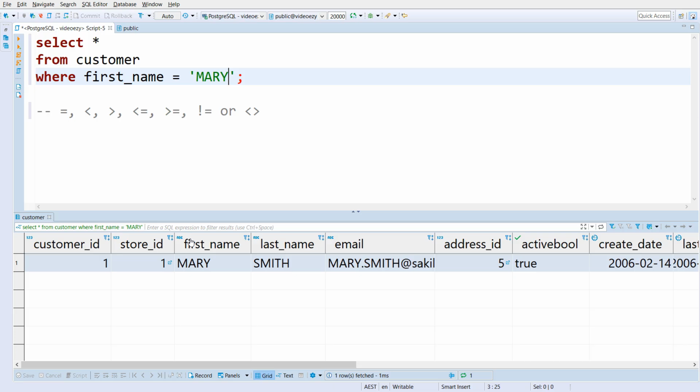Notice here as well that we used single quotation marks around this text. So when you're writing string literals in SQL, you use single quotes. And don't get that confused with double quotes, which you only use for column or table identifiers, like we saw when we were doing column aliasing. You can also use all the other comparison operators on text, just like you did with numbers previously. So if you wanted to see all of the customers with a first name that's not Mary, you could just change that to not equal to, and we could run that.